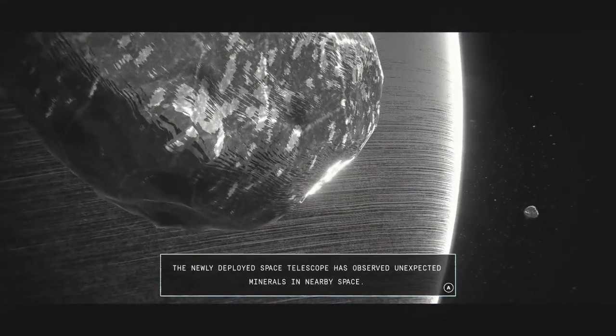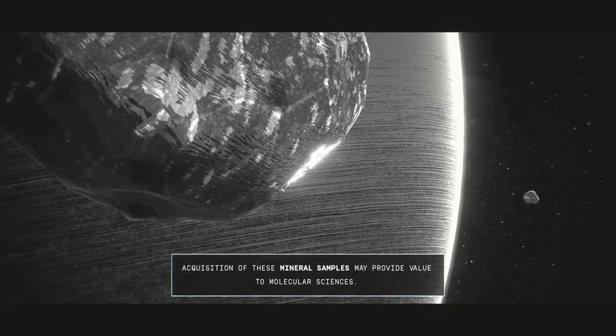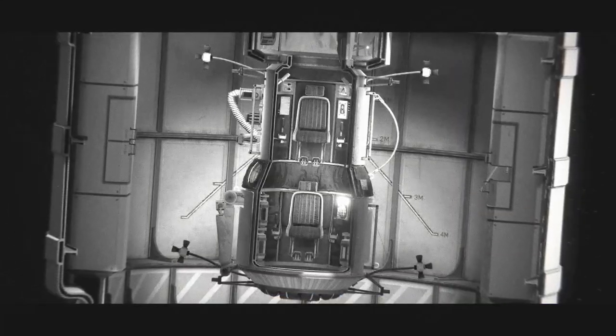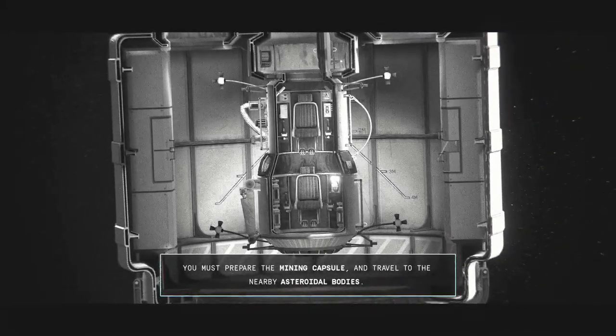The newly deployed space telescope has observed unexpected materials in a nearby space. Oh, the one that we configured? Yep. Acquisition of these samples may provide value to molecule scientists. Prepare the mining capsule and travel to the nearby asteroidal belt.